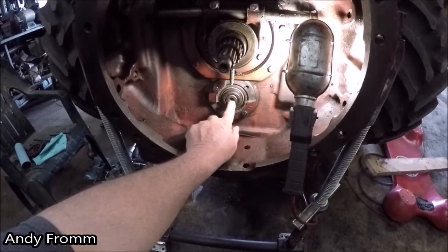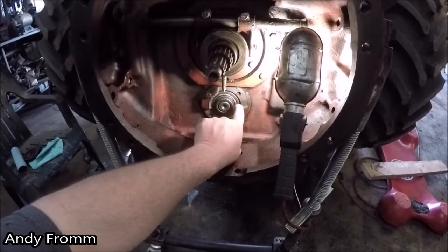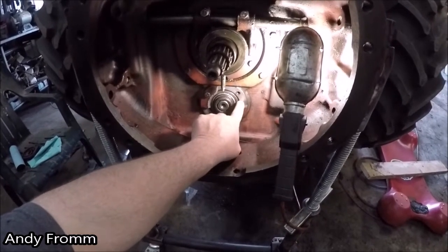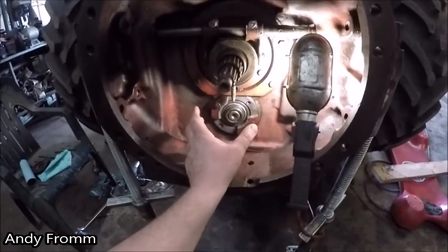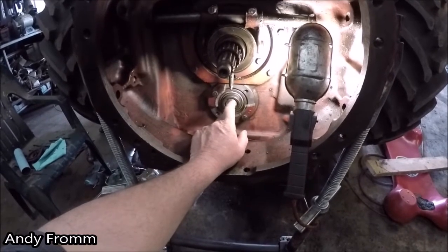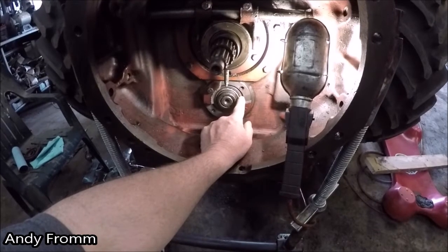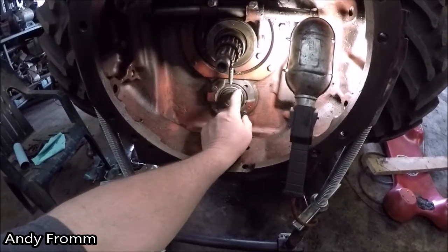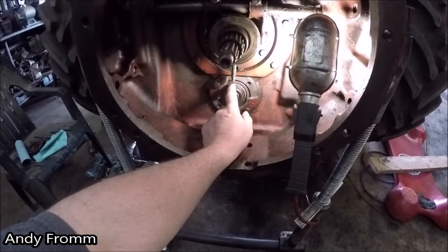Well, what I was running into is with no shims at all, this race was actually below the surface of the cover there. So I couldn't actually get this race pushed in far enough to even take the slack out of the bearing, let alone put any preload on it.